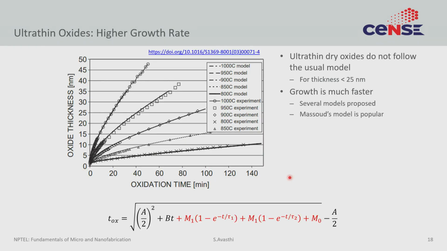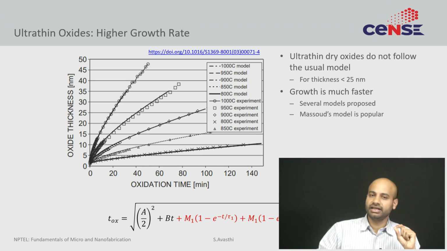The next thing that we would like to discuss is the growth of oxide when the oxide is extremely thin. We went into quite a bit of detail into the Deal Grove model where we looked at how oxide grows on the silicon, and as I discussed, it is a very elegant model. It very elegantly and very accurately explains the reality. However, the Deal Grove model does break down when you are looking at very thin oxides, or if you are looking at the oxide growth kinetics at the very start of the process.